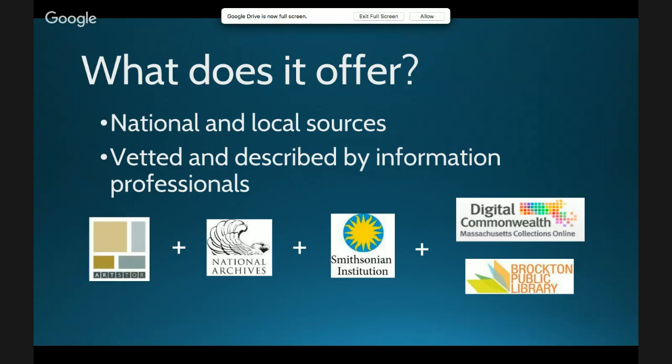The other kind of big thing from an education perspective that the DPLA offers is that all of the content that comes to the DPLA, of course, comes from other institutions. And therefore, it's all really been reviewed and vetted and described by information professionals, by librarians. So it's been through the hands of information professionals, meaning the kinds of content that you get have been reviewed, and the search is not as random as it would be, for example, on a site like Google or other places that index kind of anything that exists on the internet.